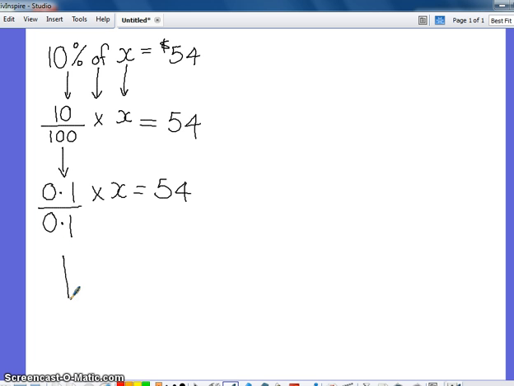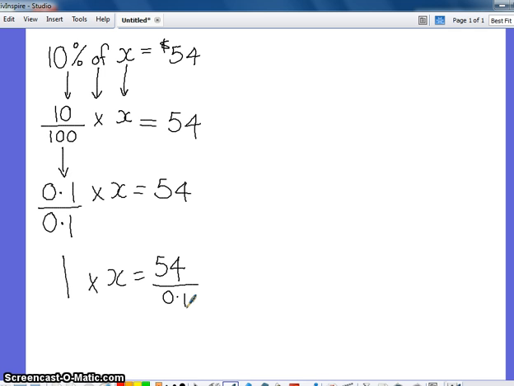We're trying to make this here the number 1, because 1 multiplied by anything is whatever the anything is, yeah? So we've made that 1. What haven't we done yet that we must do? If we've done this on the left-hand side, what do we have to do on this side? Do the same. Good. So 1 times x will equal 54. If we've divided by 0.1 on this side of the equal sign, then we must divide everything on that side by 0.1.